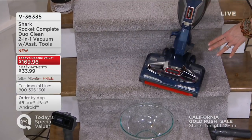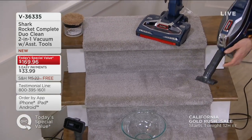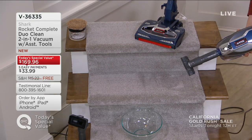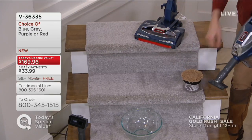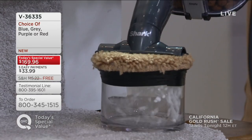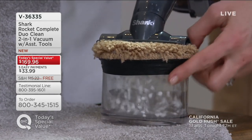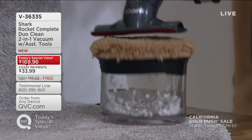Another thing you can do with this is you can take the upholstery tool that we give you, and then you'll be able to clean the risers. So easy, so much simpler than putting the whole big vacuum up on top of your stairs and trying to balance it. But I just want to show you too, David, with this. This is about an inch of carpeting on top of a clear glass. We're not just getting surface dirt. We're getting deep down dirt where that dust hides inside your stairs particularly. That's how much suction power we have here.